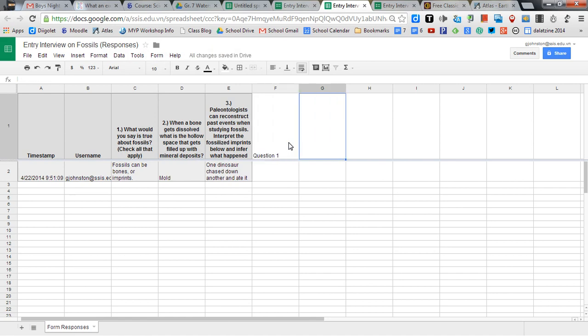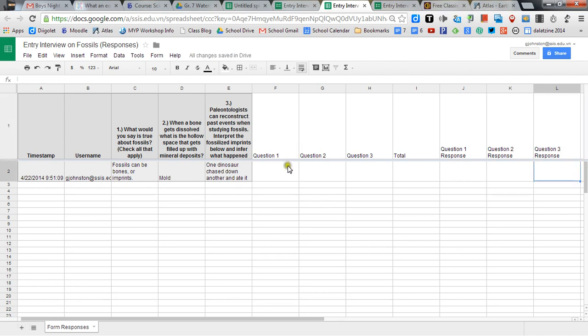a self-grading quiz. So there's question 1, question 2, and then question number 3. And then I'm also going to make a column. Some people make a column for percentage. I'm just going to make one for total. And then I'm also going to make another column here for question 1 response, question 2 response, and finally question 3 response.